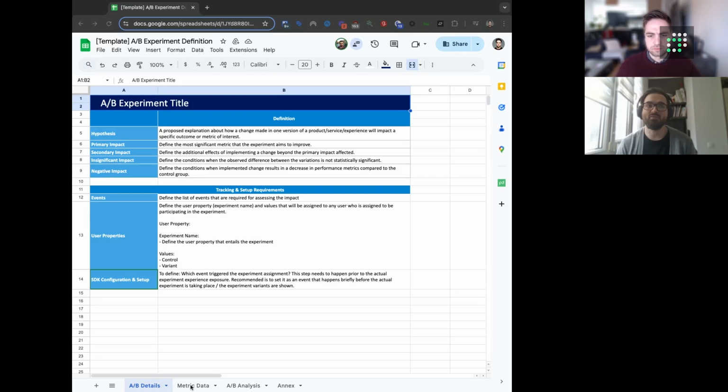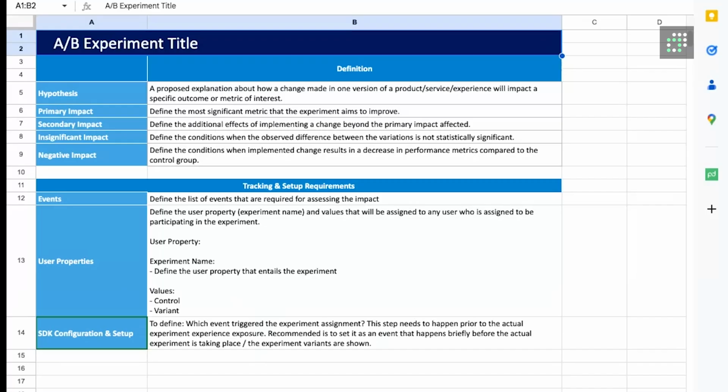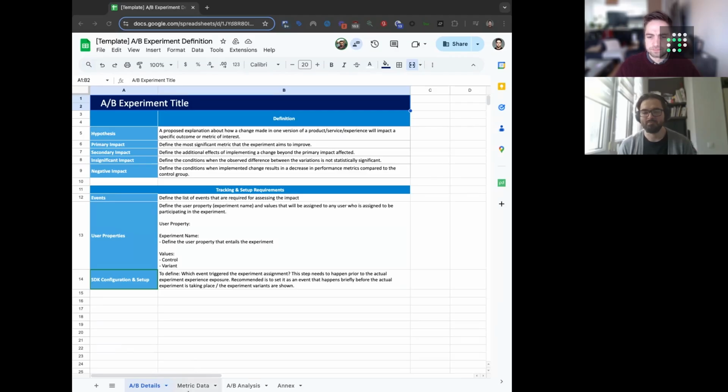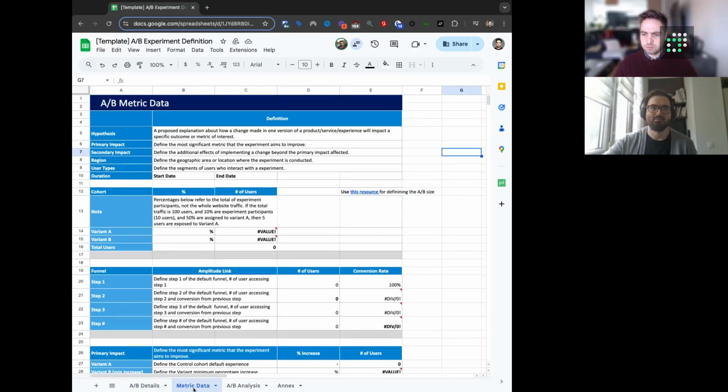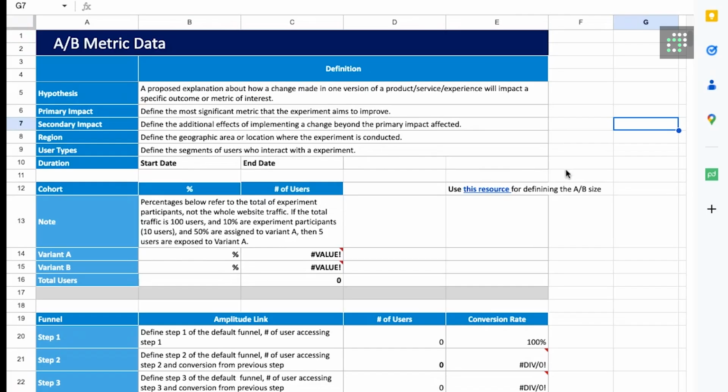So what is good for us when we are defining the variant or what we want to test, we're looking at the key points where we need the data in order to assess how good the experiment was. So here, when we are doing our due diligence, we think in advance what should be done, what is currently implemented, or what is missing. And when we do this, we can really know for sure that we will not have a what-if scenario where something is not taken into consideration. Yeah. Nice. Then you can move over to the next tab.